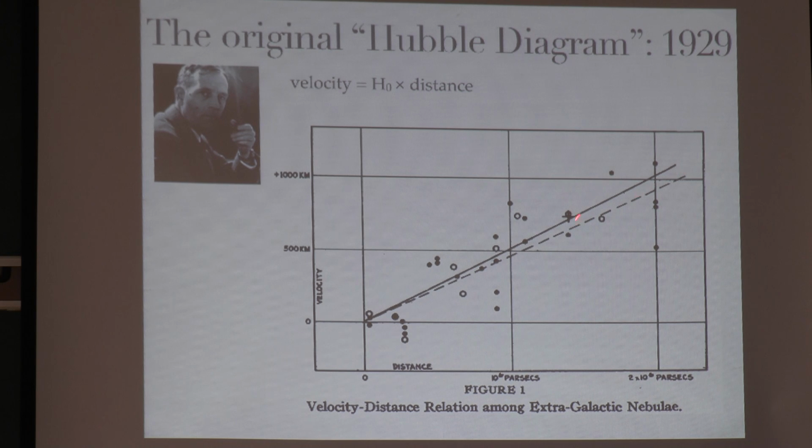From this diagram until today, one of the main points of observational cosmologists is to find standard candles. These are sources for which we can give a good estimate of the intrinsic luminosity, and from that estimate and from the observed flux derive a good measurement of the distance. Then from the distance-redshift diagram, which is the Hubble diagram, we can infer information about cosmology. Now the value is between 65 and 70, in these units.